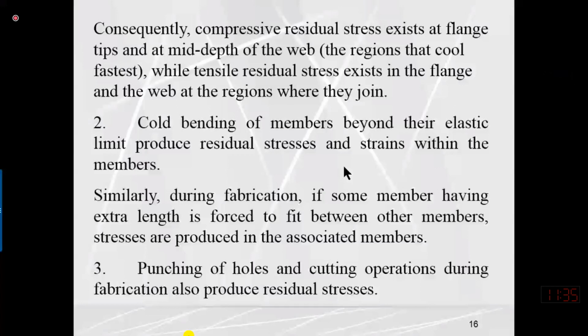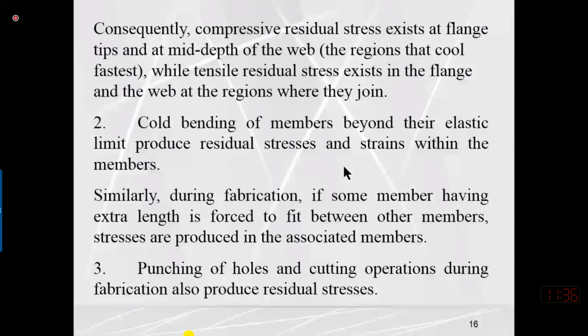We can only bend because we are applying strain or stress beyond the elastic limit. When we apply strain beyond the elastic limit, there is a plastic strain which cannot be recovered. It means that the material is subjected to a strain value more than the elastic limit. That strain value which is not recovered, multiplied by the modulus of elasticity, is the magnitude of the stress which is stored at the bent location.